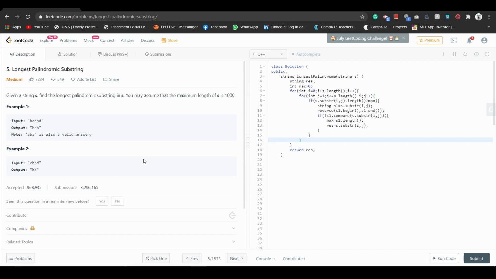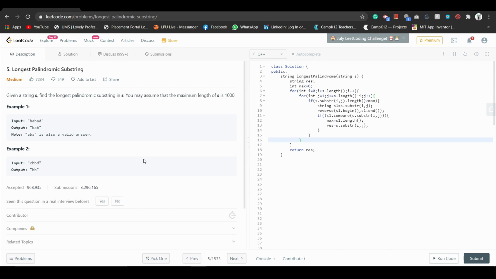Also, to bring to your notice, if a string has completely different characters, take for example the string A, B, C, D, E with a length of 5. Keep in mind that this will return A as the answer, because an individual character is also considered a palindrome. So in short, every string will have such a substring, even if it is of length 1, as in the case I've given in the example.